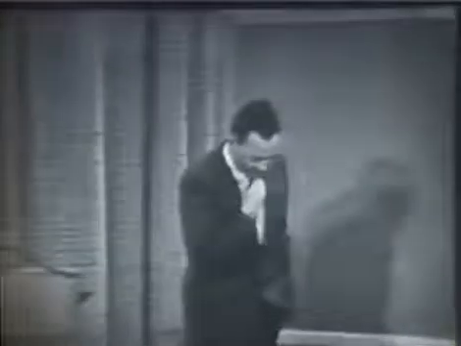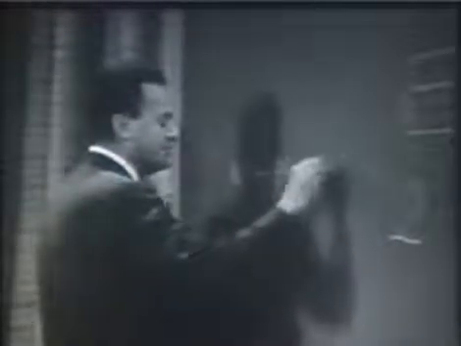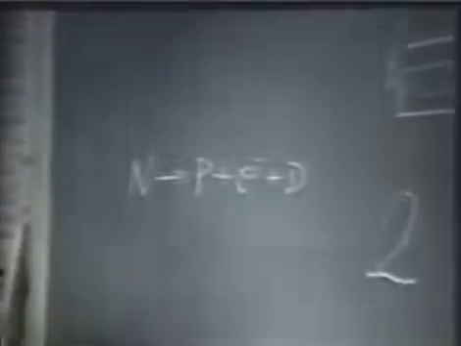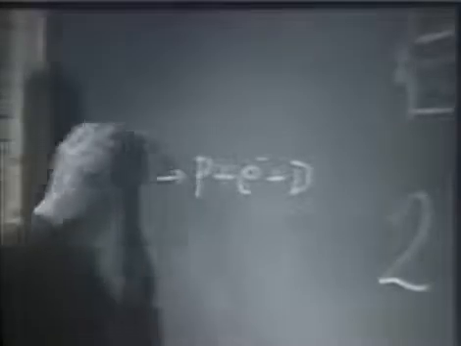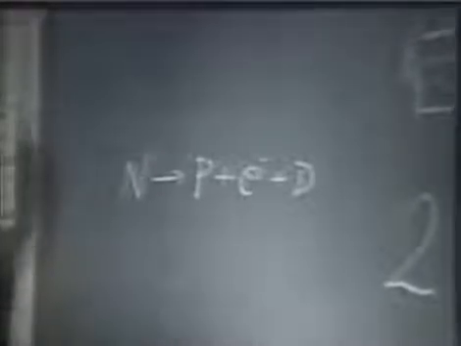Well, there were several first experiments which were quite clear, but the one that's easiest to explain is this. Now, when we have a radioactive disintegration in which an electron and a neutrino are emitted, for example, this is one that we talked about before, electron and antineutrino. Or this is a neutron disintegrating into a proton, an electron, and an antineutrino. Or the corresponding thing can happen to a neutron in a nucleus. Anyway, there are many radioactivities in which the charge of the nucleus increases by 1 and an electron comes out.